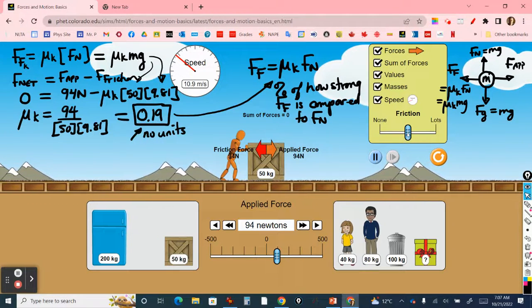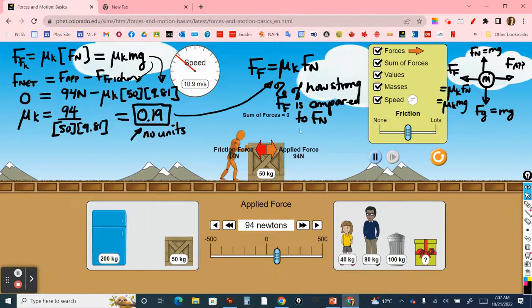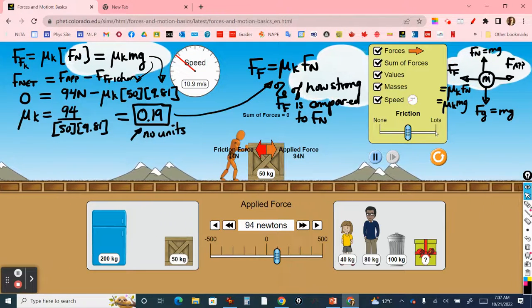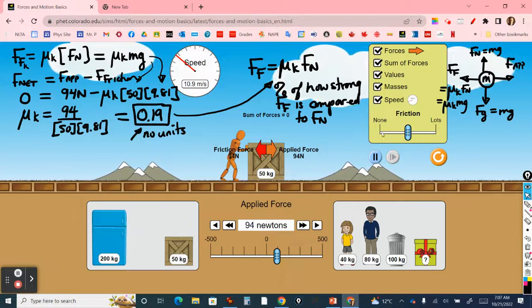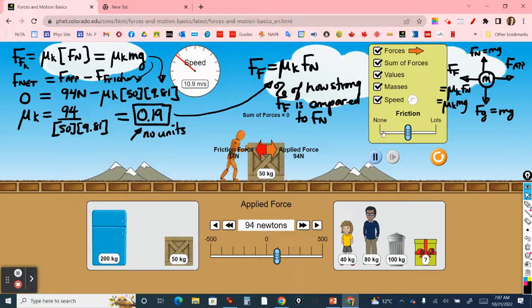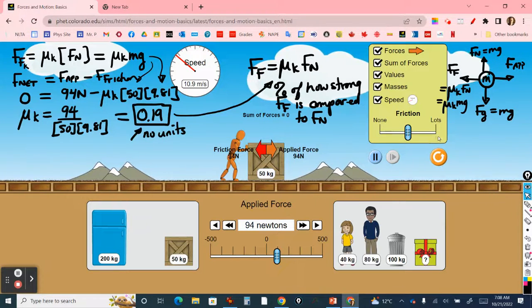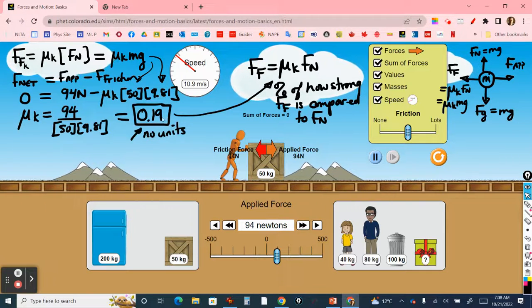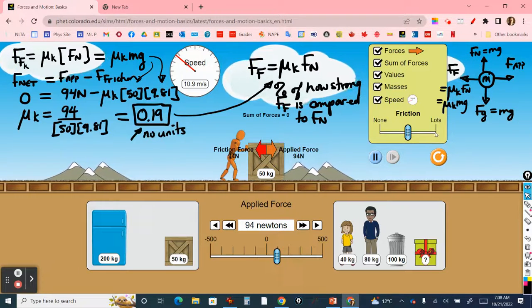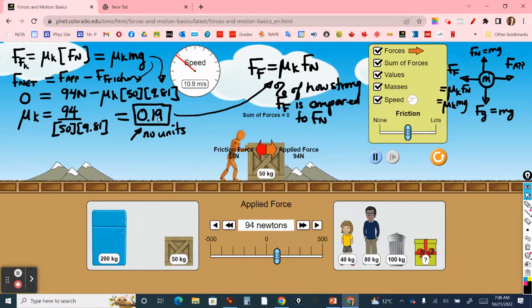And if I move this bar here, that's going to increase this percentage, and it'll go up to, I think, lots means it would be around like 100%, and none would be 0. So this range you have here is 0% of the normal force, 100% of the normal force, and here in the center, I guess, I don't know, we're at 0.19. Maybe I'm wrong. Maybe that's only like 0.38. But that's what it is.